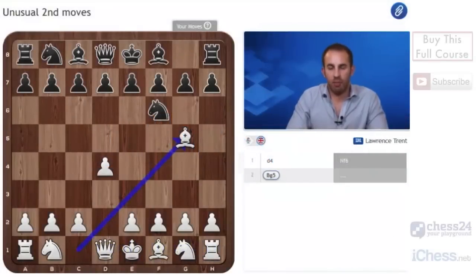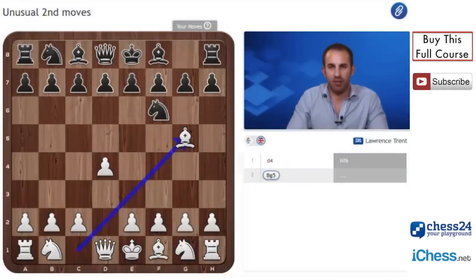As I like to do with most of my opening series and repertoires, at the beginning I like to cover the unusual replies to an opening, and immediately here after move 2, Black has a whole host of different options at his disposal. The main lines such as knight e4 or d5 or e6 will be covered later on in this series, but for now I'd like to concentrate on those moves which are played less frequently.